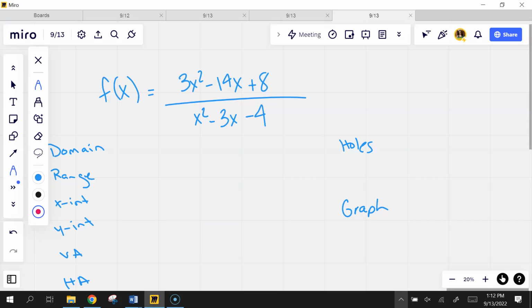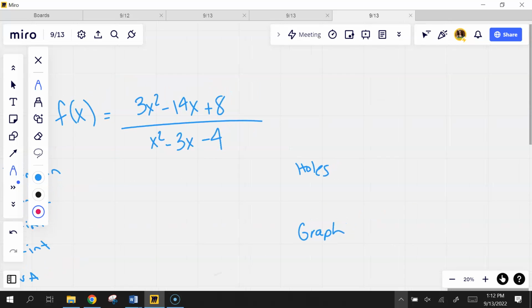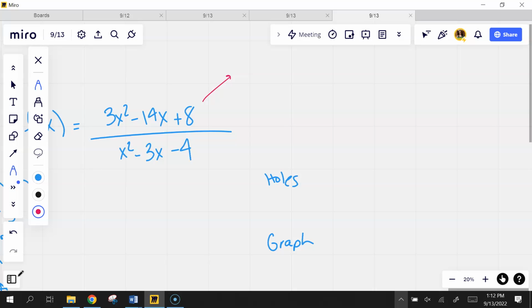All right, so here, let me just run you through quickly if you don't know how to factor. You multiply the first and the last term together. So together that gives you what? Positive 24. Positive 24x squared, right? And then you're going to find two terms that multiply to give you 24x squared, but they have to add to what's in the middle. They have to add to negative 14x.